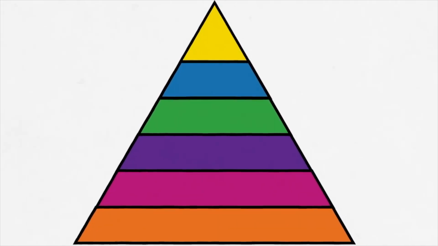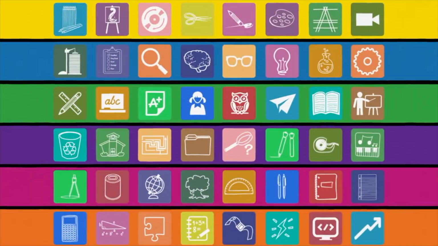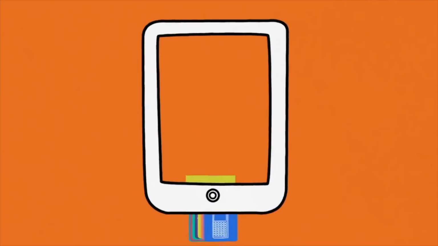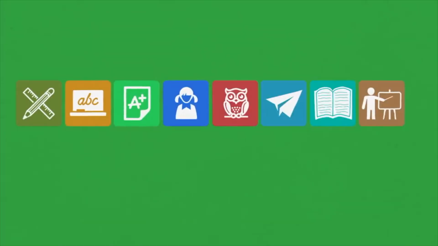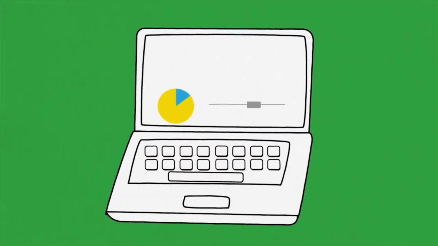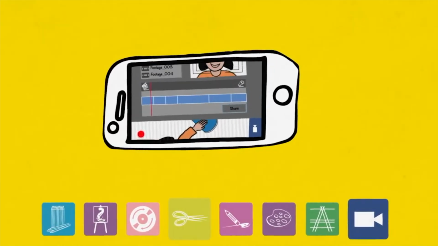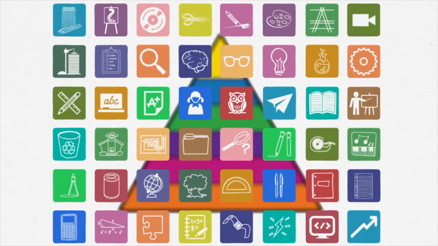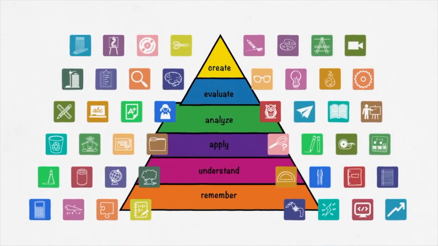Others have taken the 6 levels of the taxonomy and aligned them with technology tools that help foster each level. For example, as a teacher, you can think about how to integrate apps and websites that help students remember content, like flashcards or drill and practice tools. There are tools that help students analyze and make sense of content, like reading charts, graphs, or mind maps. Or you can think about what tools support student creation, like producing, podcasting, blogging, coding, editing, and more. With these examples, the focus should not necessarily be on the tools themselves, but on how the tools can be vehicles in transforming student thinking at different levels.